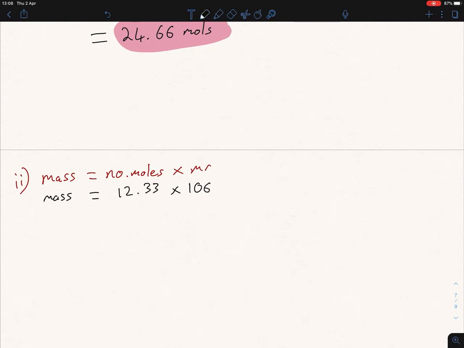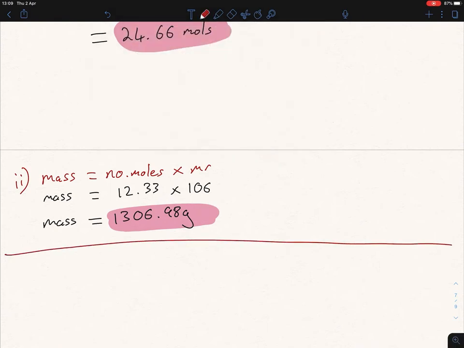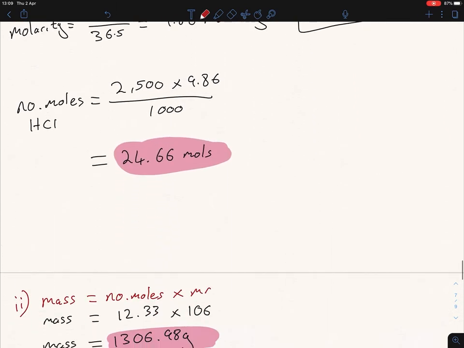I multiply that by my 106 and we're going to get a relatively high number here. Our mass is 1306.98 grams. So that's a much higher number than we're used to, but if you think about it, when we're dealing with HCl we're not dealing with two and a half liters, we're actually only dealing with like 10 mils or 20 mils. So that's where the difference is in terms of the maths. Don't be put out by getting such a high number. So we have i done, we have ii.